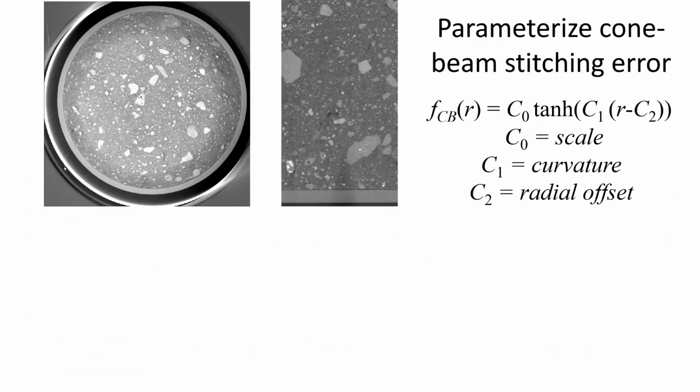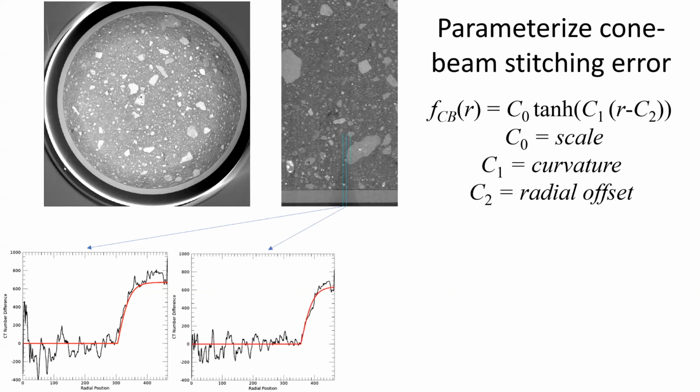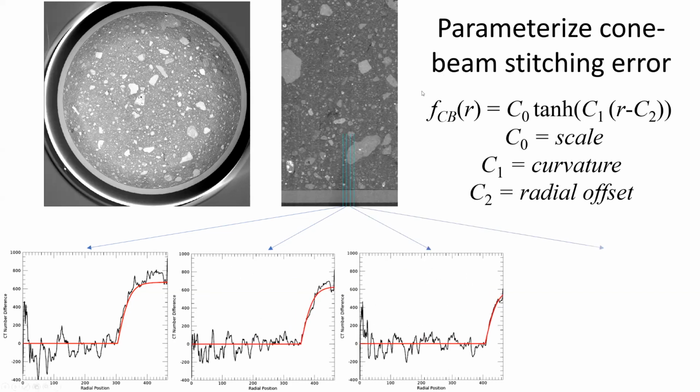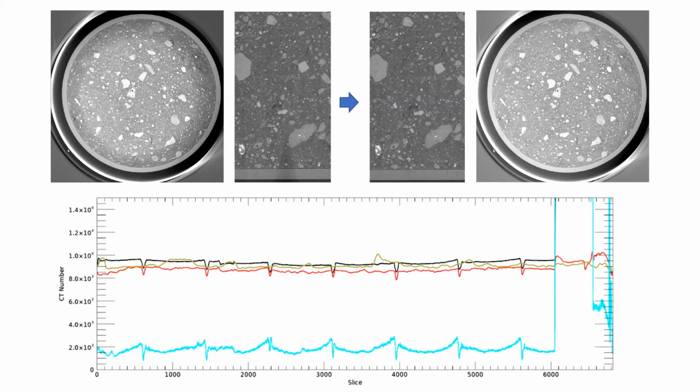First, we had to take out the cone beam error. So we figured out a function to parameterize that. Here's what one of the worst cone beam error slices looks like: bright in the middle, dark around all the edges. And here's what it looks like in cross section again, a triangular notch in that reslice. So we concocted that function, and then we semi-hand fit that function to the extent of the artifact as it goes through its little triangular notch and gets lower in magnitude and goes out towards the edge. And by doing this characterization, we could subtract the entire thing out.